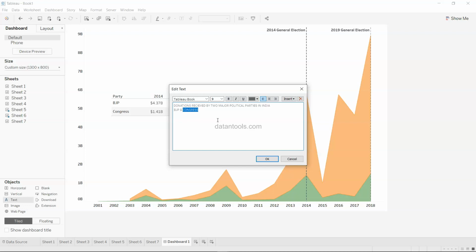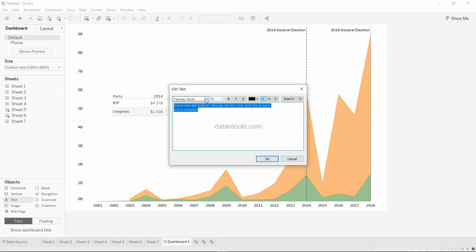So we will have Congress highlighted with the green color over here, and this one I will highlight with their color, which is this.